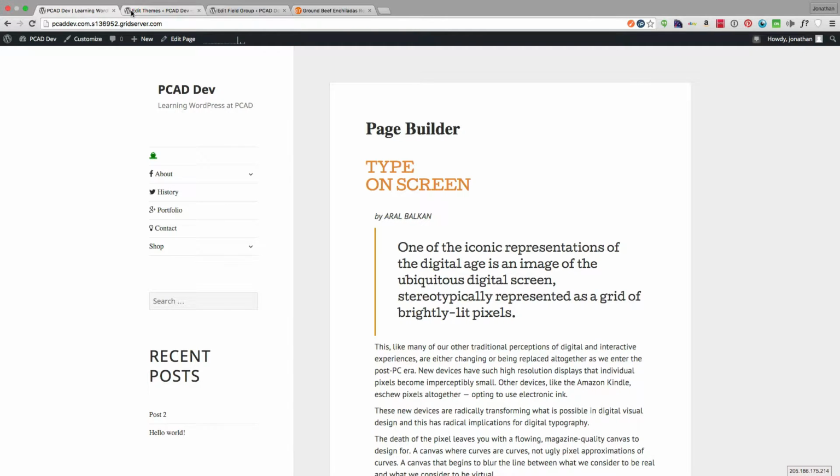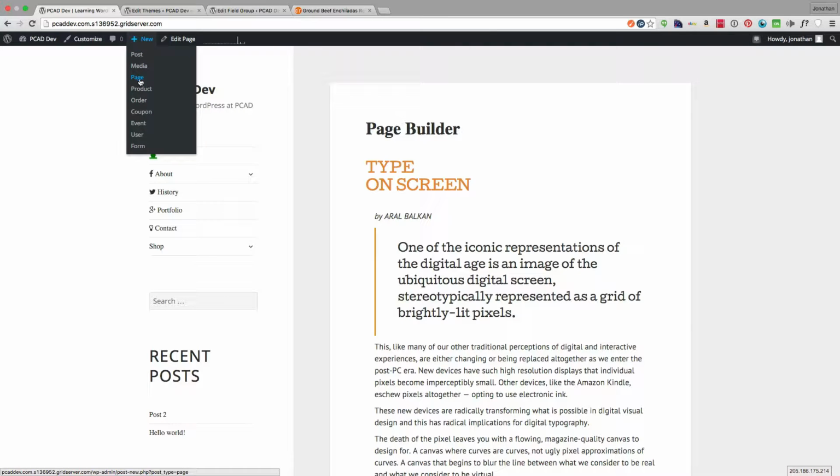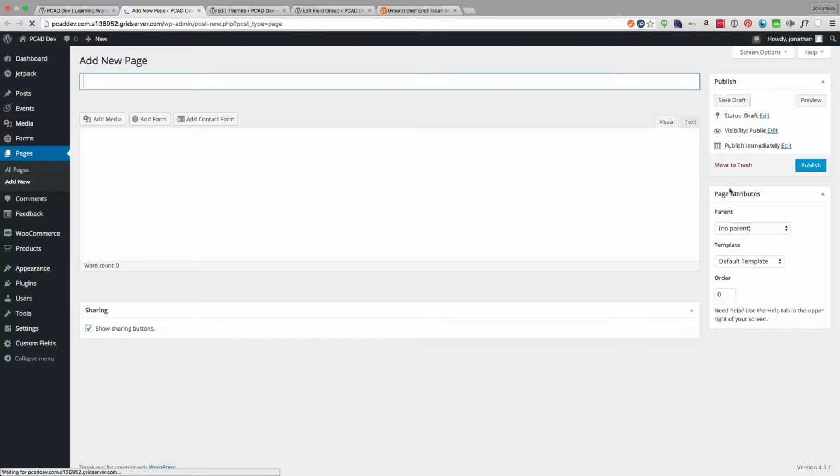And if I come here and I go to page, add a new page here, you can see once I'm ready to do a recipe, so let's do a recipe here.